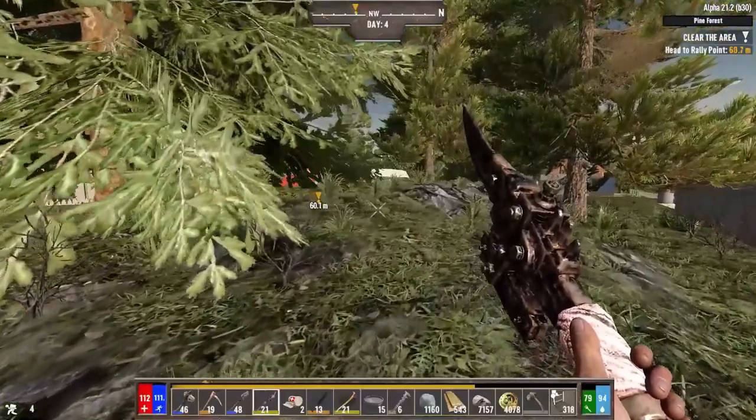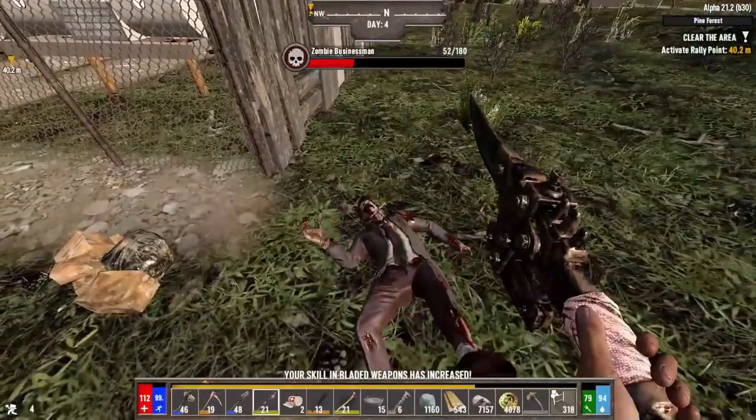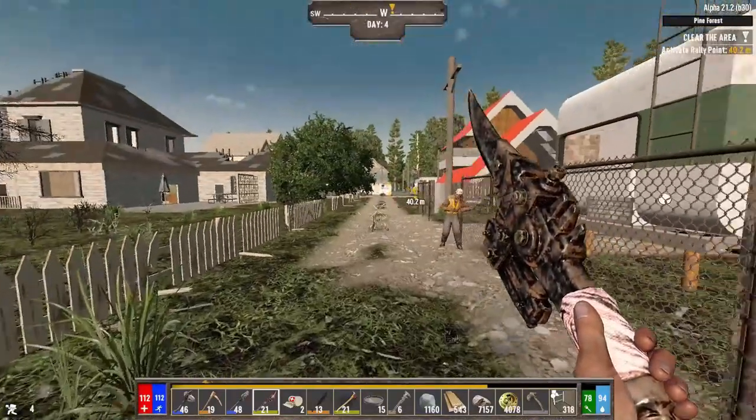Let's go ahead and beeline straight for the quest. Hey, businessman. This looks like a trailer park. What are you doing here? Ooh. This thing seems pretty good. I very rarely use spears in this.